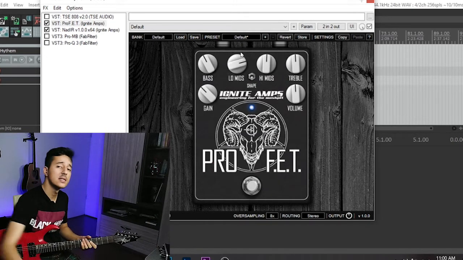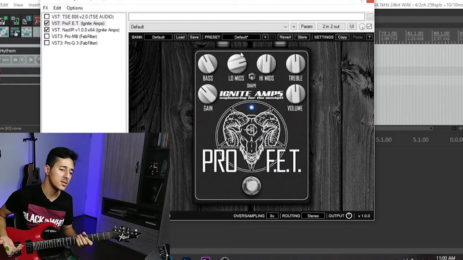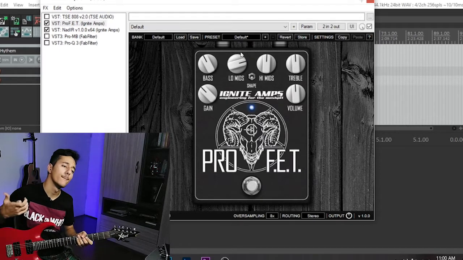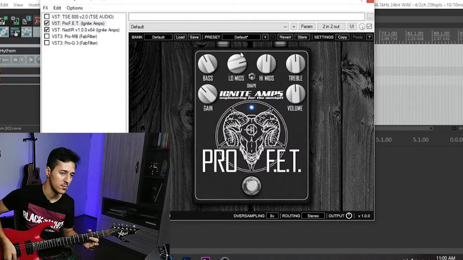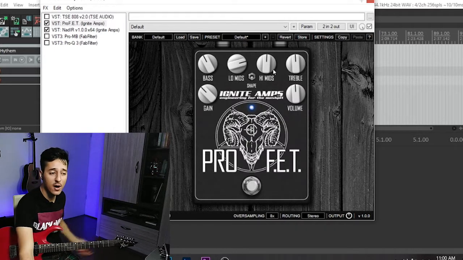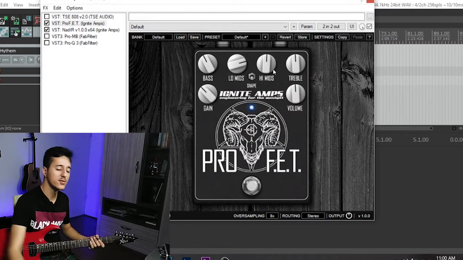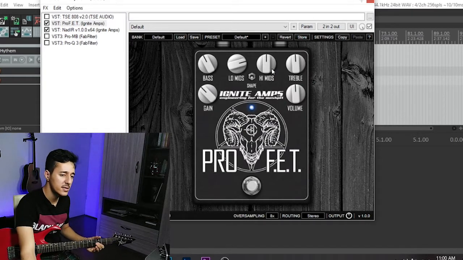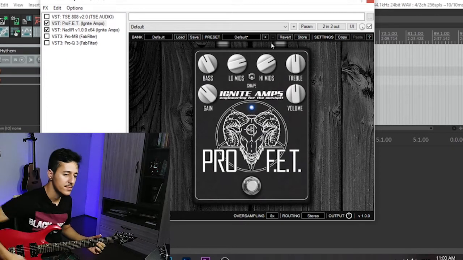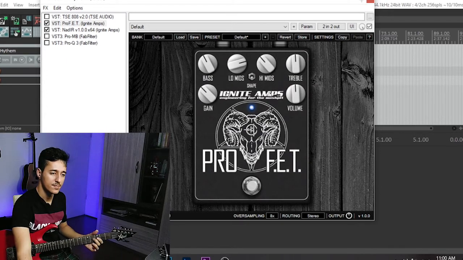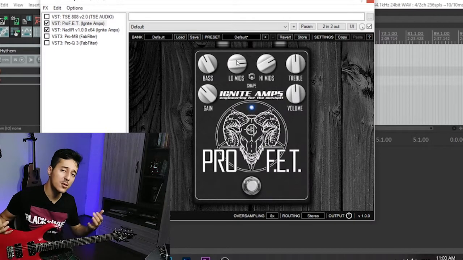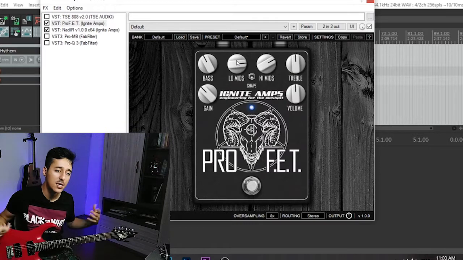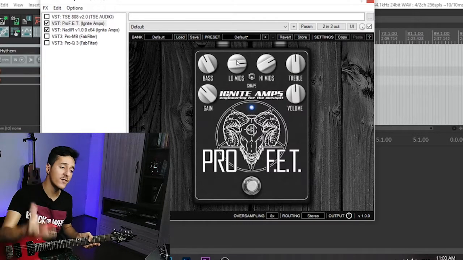Low mids is essential because it's going to give us the massiveness in our tone. Now, then we have the high mids, which is kind of like the frequency between 4K and 6K here. Too much of it will be combined with the trip and give us a buzzy sound. That's what we are going to avoid.